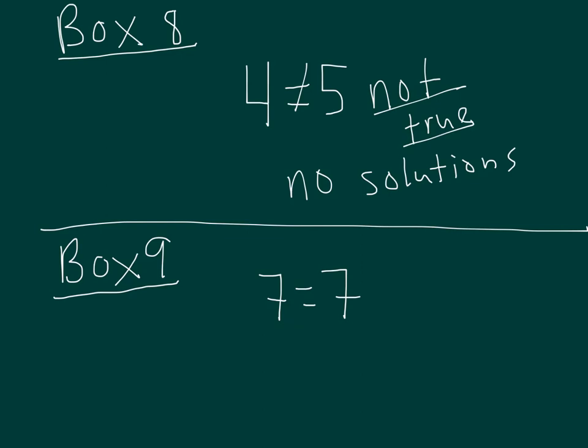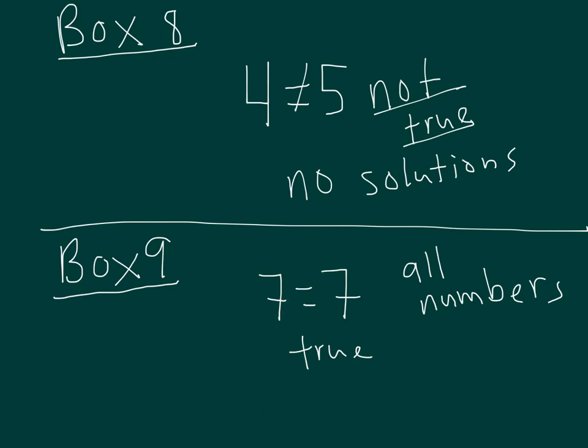So what kind of answer would that be? Well, if you get this, that means any number you plug into the original equation would work. So if that happens, you can say it a couple different ways. Sometimes they say all numbers. They could also say all solutions, and that's because this is a true statement. 7 does equal 7, so it's a true statement.